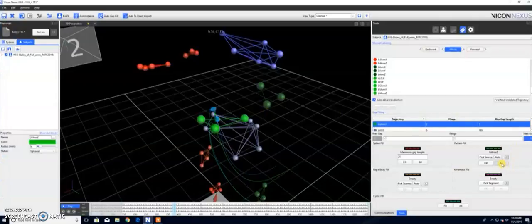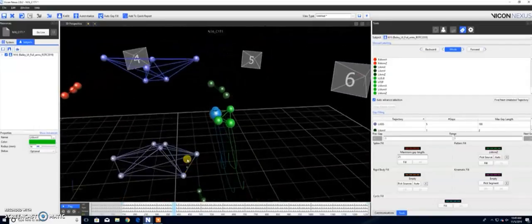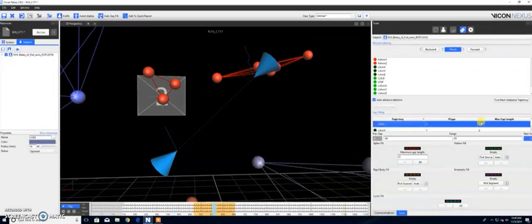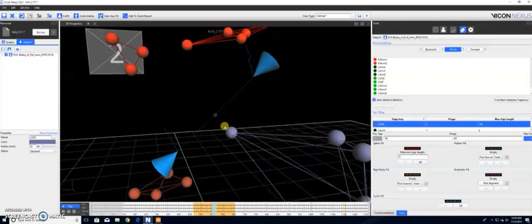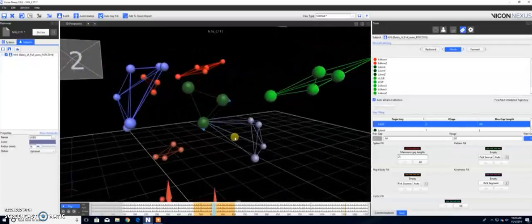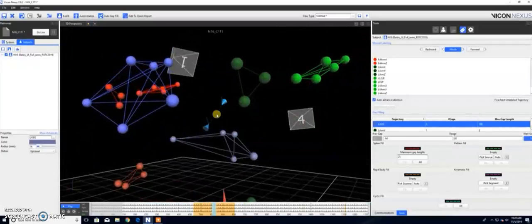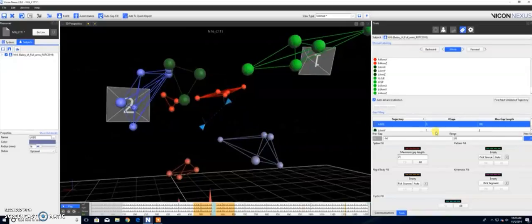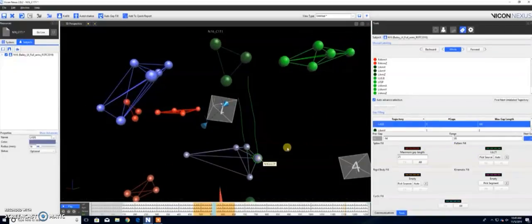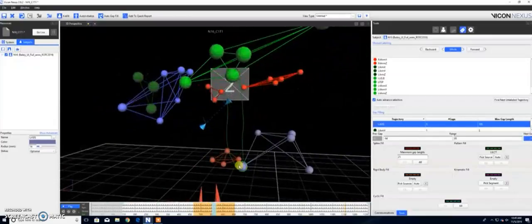You have to assign a source marker or a reference marker, and it bases the one that's missing off of the one that you identify. And so for most of the important markers like the pelvis that we really don't want to lose and we want to know that those are accurate, we use a pattern fill. So it's basing that missing marker placement off the ones that are still there and still found during data collection, and it kind of can base that point off of the other markers that still remain.